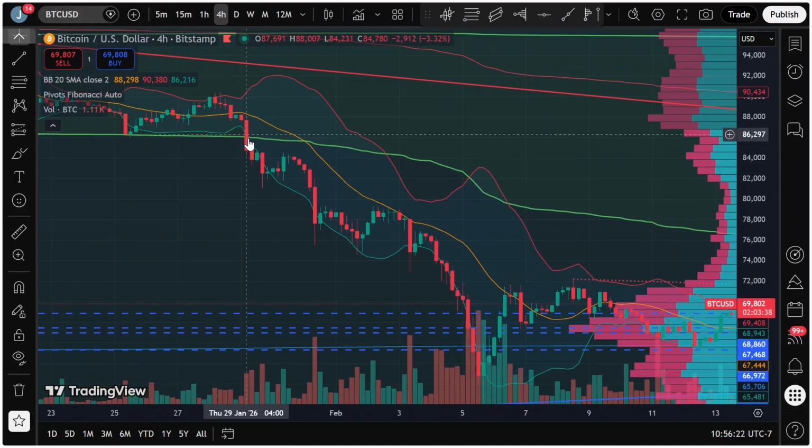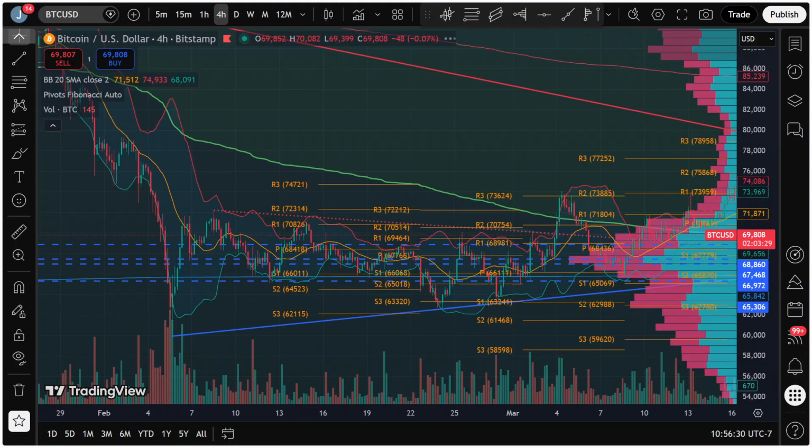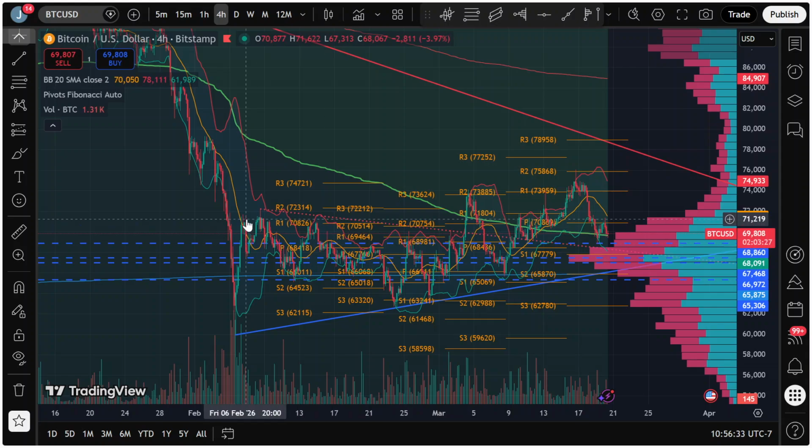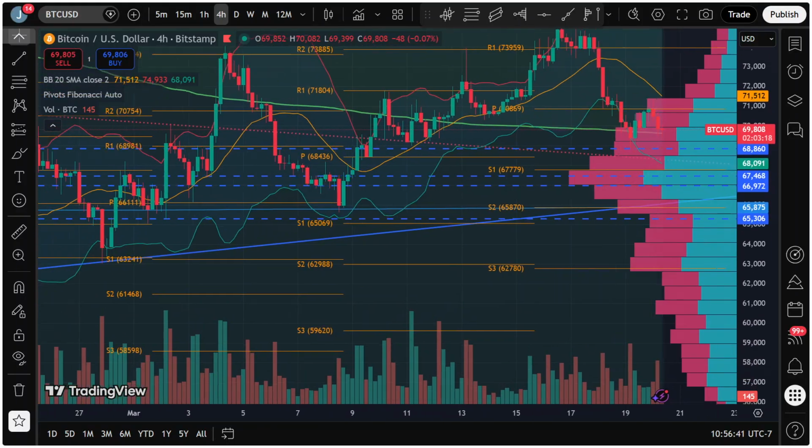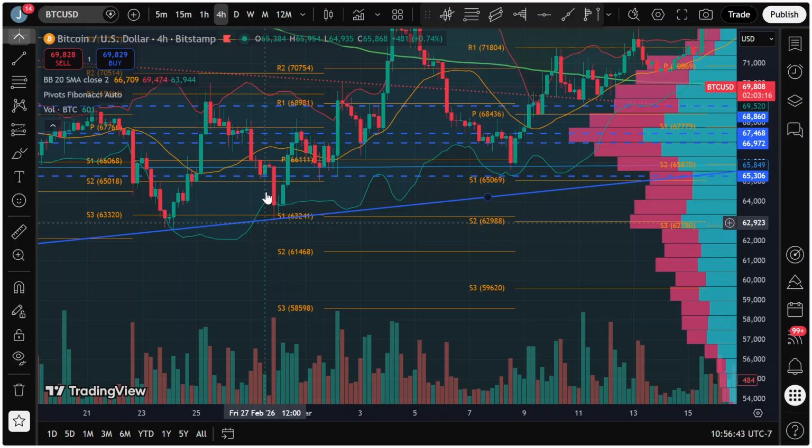Like, these ones were all incorrect. Price is not above there. Price is not above there. Price is not above there. So you can certainly be incorrect depending on where we are in the trend. So it's not like a hard and fast rule where that's always going to be reliable. But in general, when we see a break to the bottom side, there is a movement to the upside.